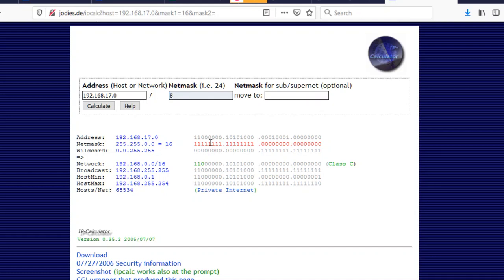So the fewer the highs in the net mask, the more computers you can add into the network. Take a look here, the amount of computers you can add into this network. These are called the number of hosts. Usually the number of hosts is 2 raised to the power n minus 2. That's how it goes. Okay?